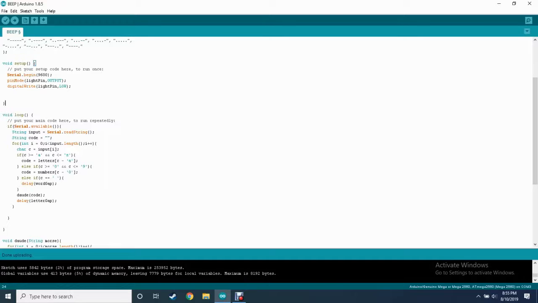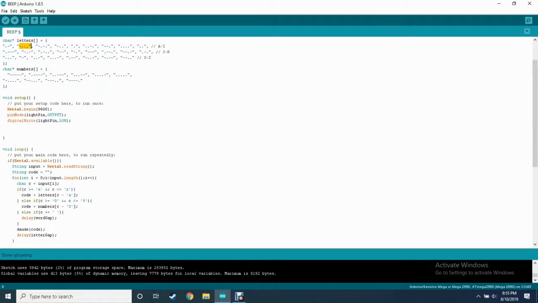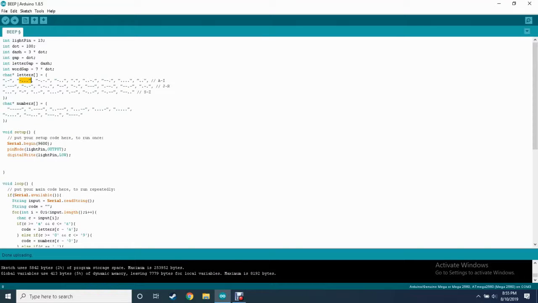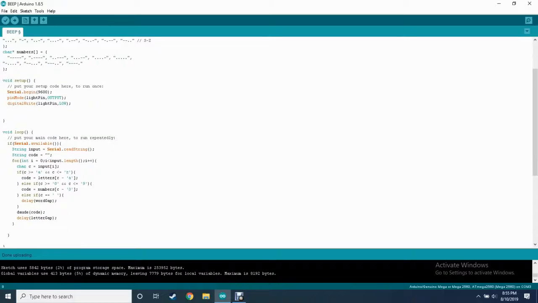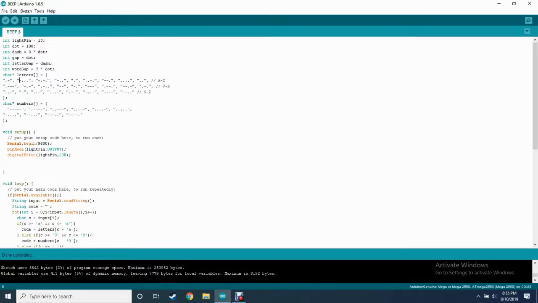And then it's going to look at what's inside the for loop, right? So pretend I enter in a letter. It's going to find the letter, let's just say the letter is B. And so B will be in this char variable right here. So I'll do B minus A. B is number 2 in the entire alphabet, right? And A is number 1, the first letter. B is the second letter. So it will do 2 minus 1. I don't know the background story about this, but I just know this is how it works. So 2 minus 1 gives you 1, right? And then it would pull out that element from the array. So 2 minus 1 is 1, so element 1 is B.